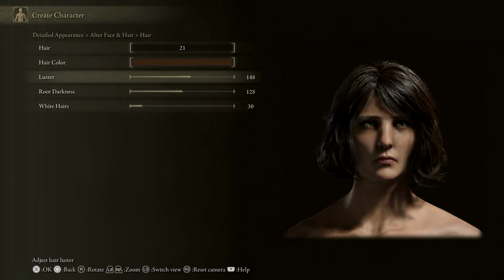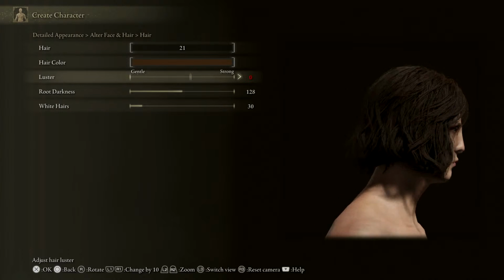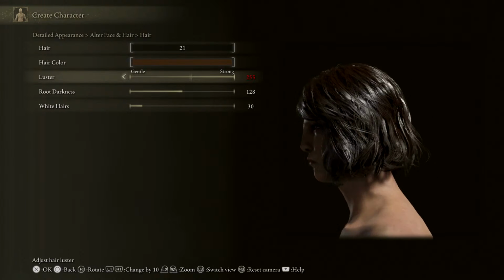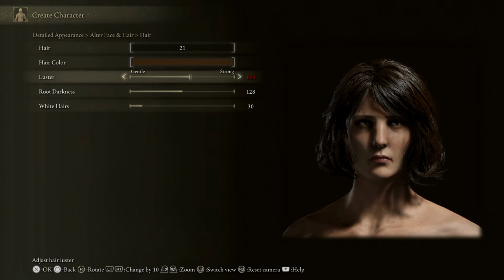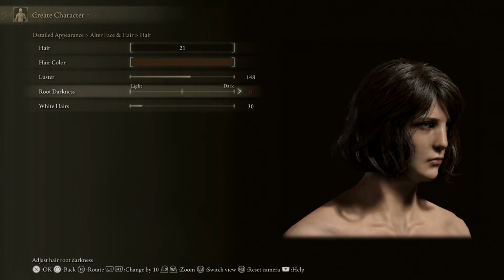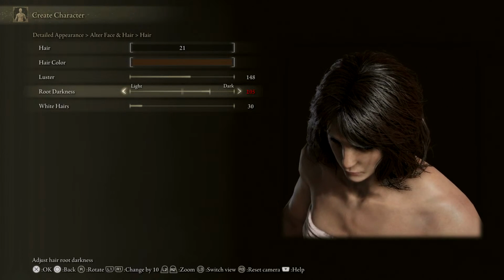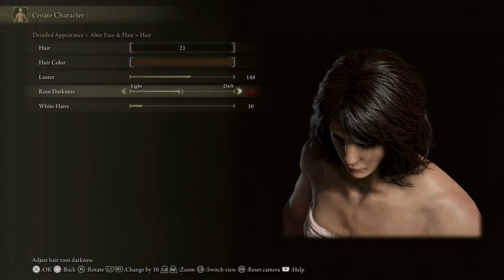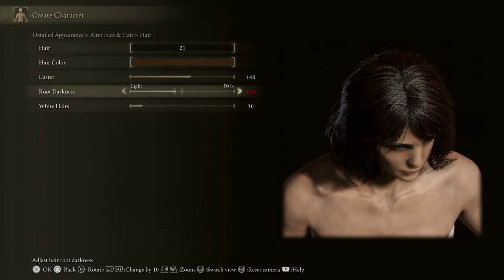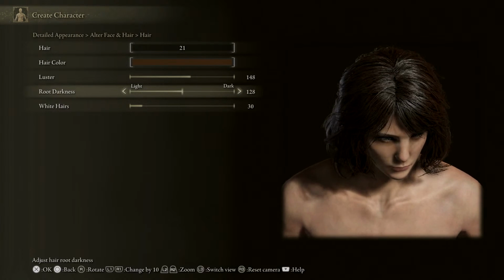So back, and now Lustre, which is basically hair shine. So you get rid of it, your hair becomes very matte. Extend it, becomes like super shiny. So yeah, and then root darkness. I'm having a job seeing that. Oh right, it does go a little bit darker. I think it just depends on if you're balding or not, maybe, something like that.